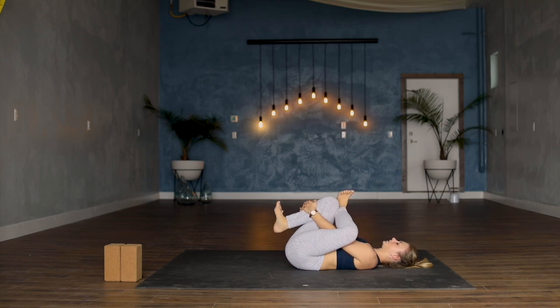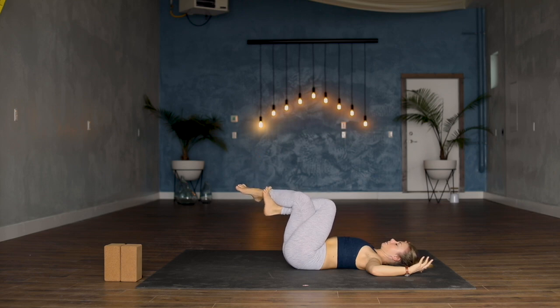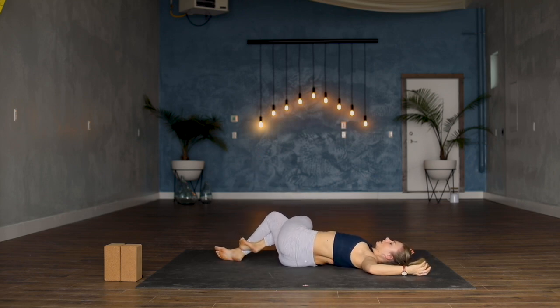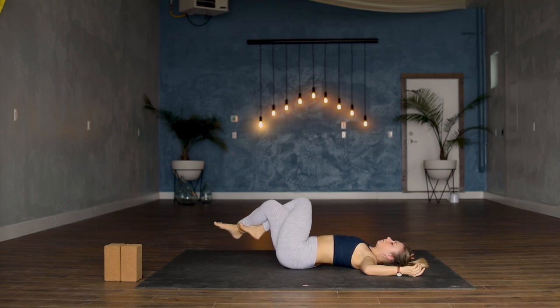And dropping arms either into cactus or T. Left knee stacks all the way on top of the right, maybe the double clasp. And then exhale, find the twist. Upper body stays center. Legs come over to the right. And maybe you drop gaze towards left fingertips. And inhale to come back through center.